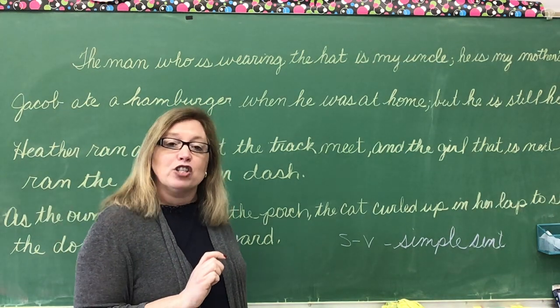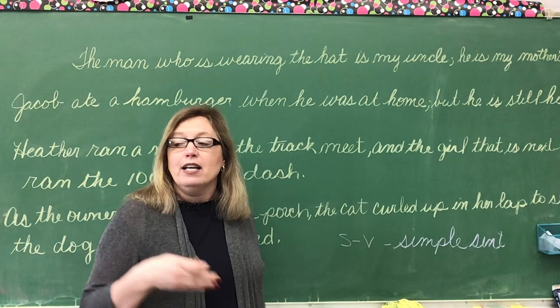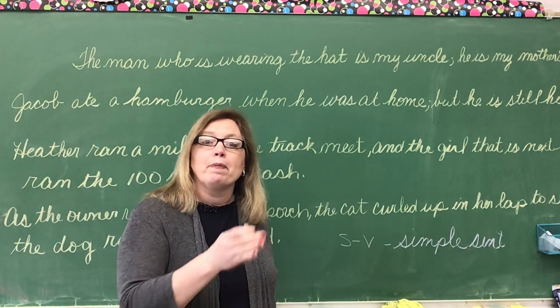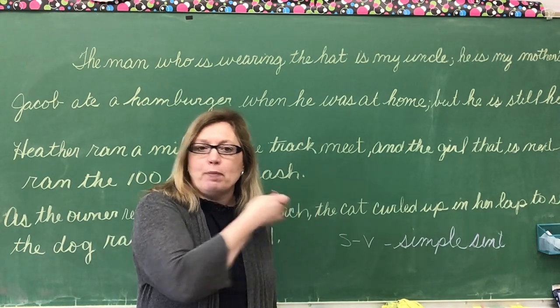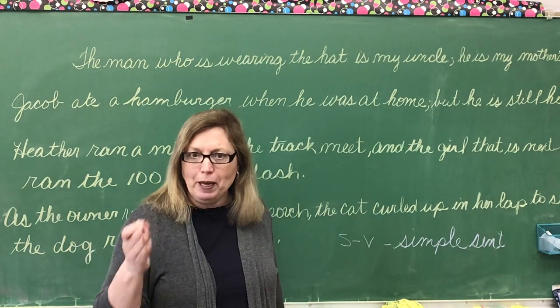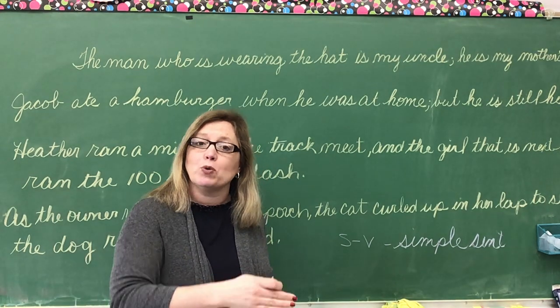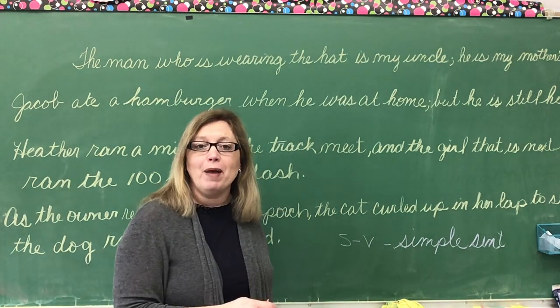In other words, if it's compound, I might say Daisy and Venus are playing at the park, okay? So two people, Daisy and Venus, are doing something. So I have two subjects but one verb. So I still have a subject and verb pattern.